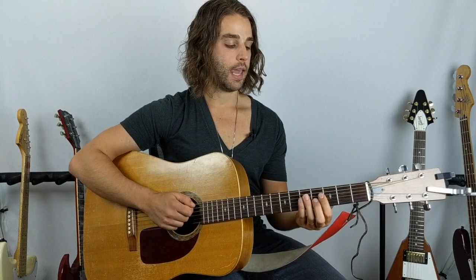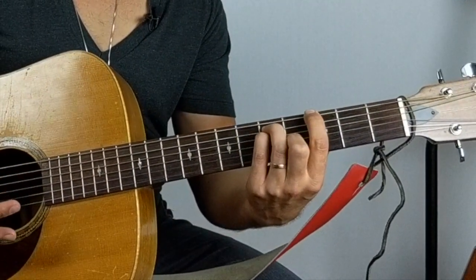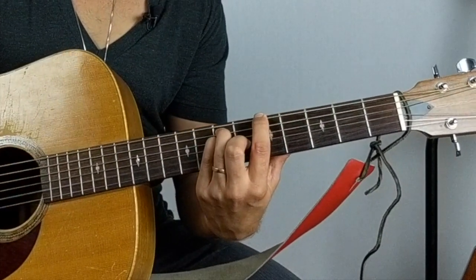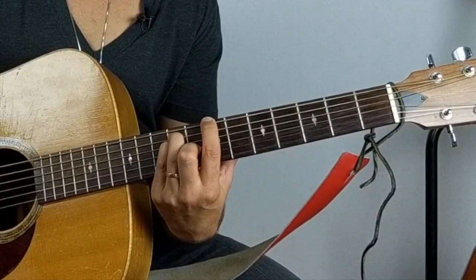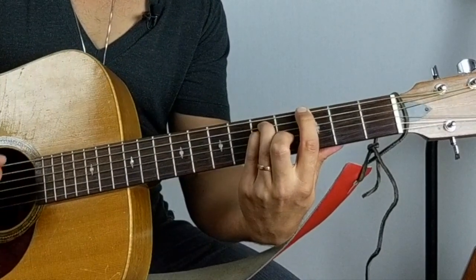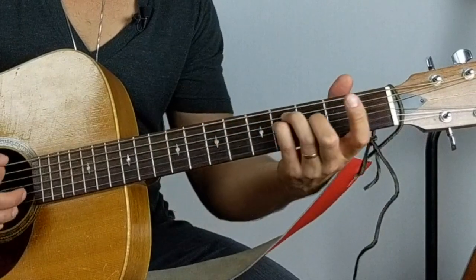Okay, so that's the main part of the verse when the singing happens and that groove is happening. Then the chorus, you're just gonna use all these same techniques, and we're just gonna go down to 3rd fret with this nice open chord. We're gonna go to 5th fret and back to the 7th. We're gonna hit that again, 3rd fret to 5th fret, and this time all the way down to E major.